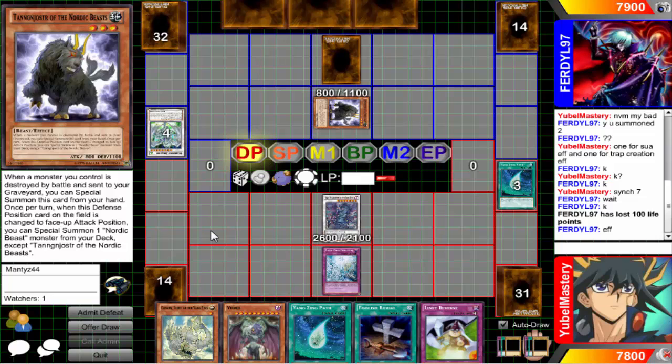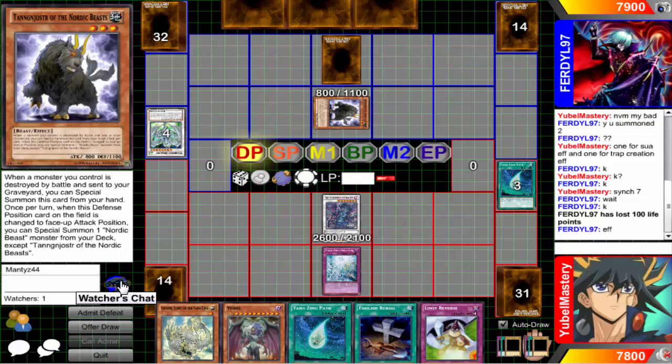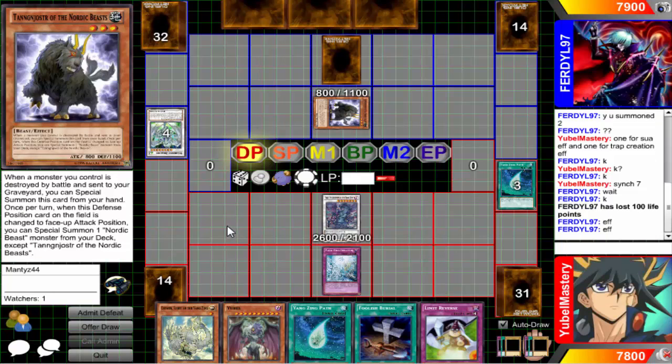It's a pretty good card. You can just turn him to attack and then summon from your deck. I could have used Yazi and destroyed himself to destroy that, but meh.